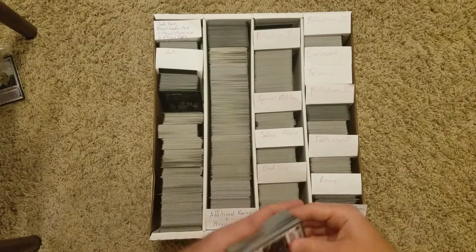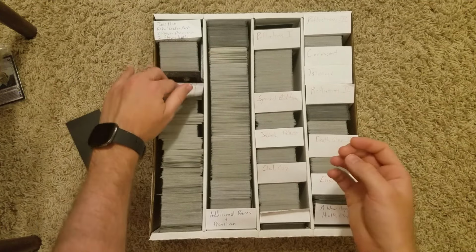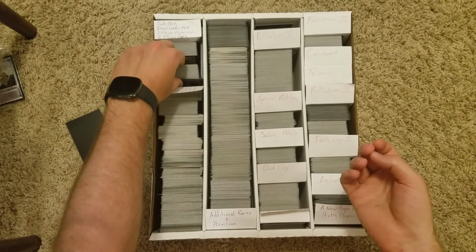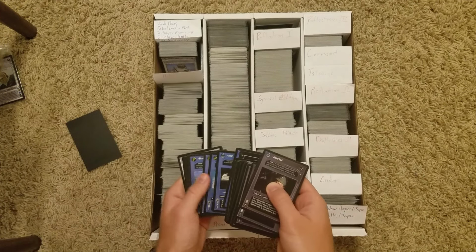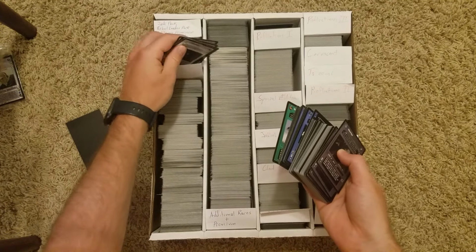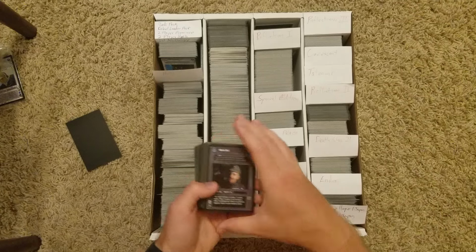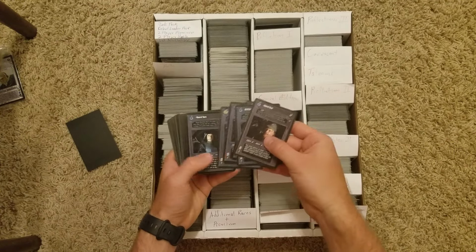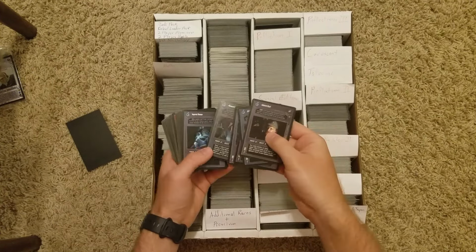Alright, so far I'm not liking the condition. We'll see what happens when I get into the newer sets. Off at first glance seems okay. I'll put the light side cards back. Nozzle looks good. Ears, kind of marginal.